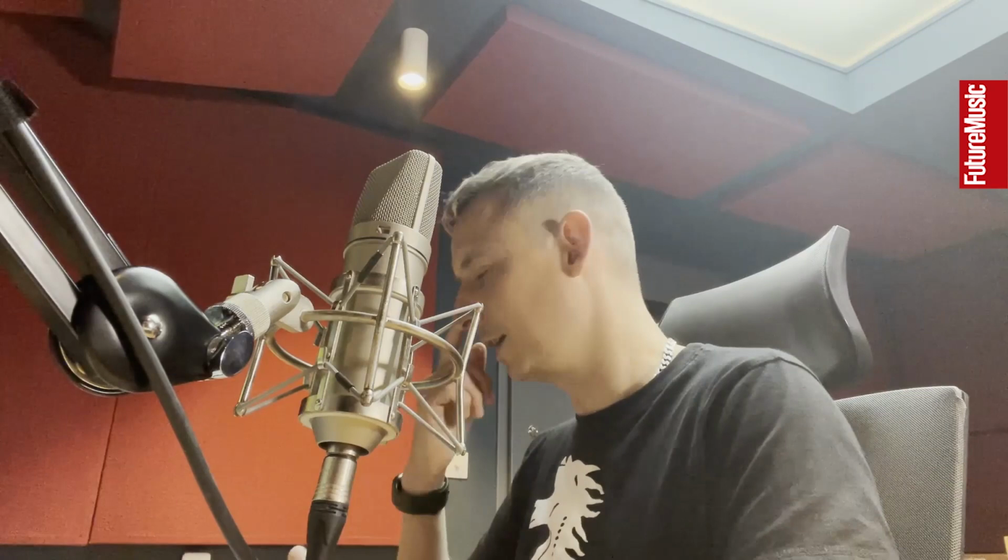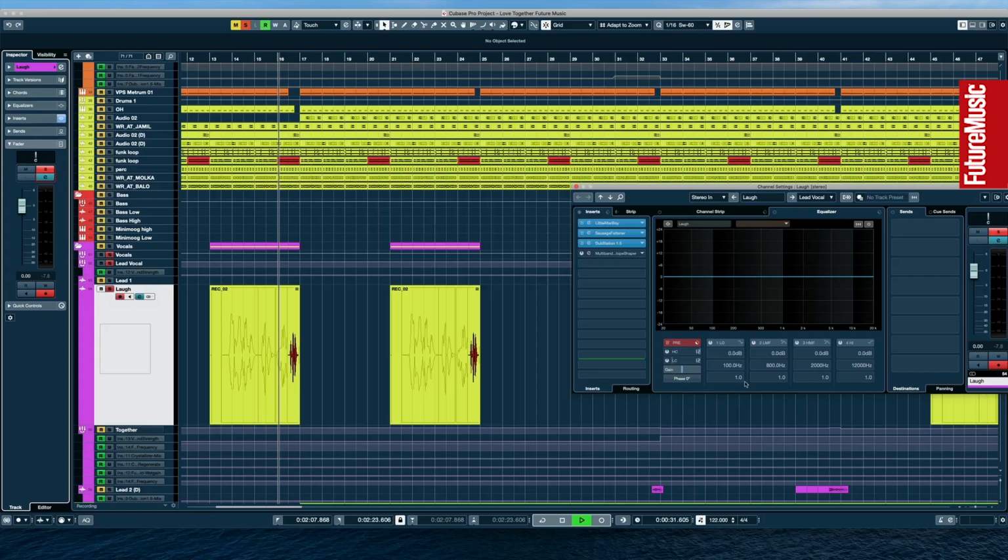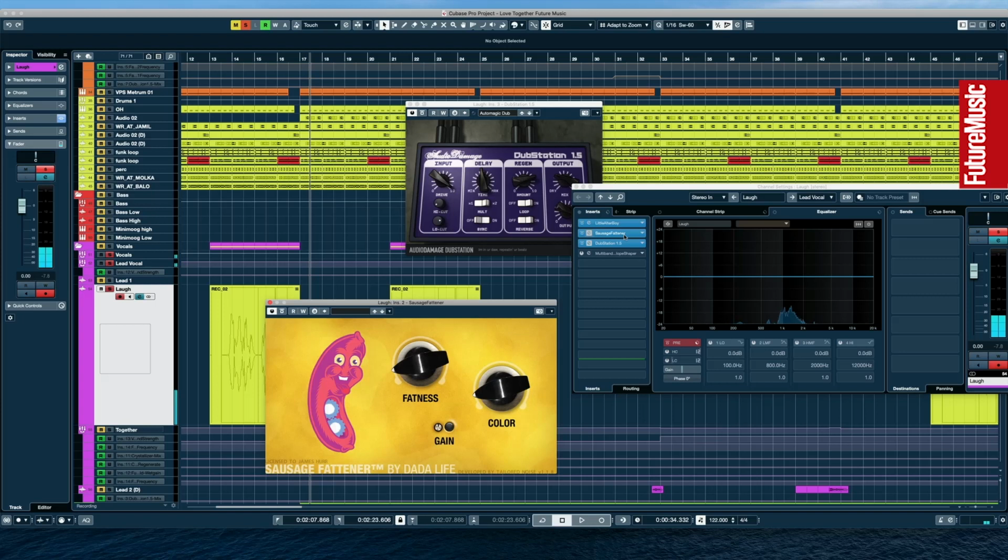If it's a vocal track, rather than just having the vocal in one place only, it's good to intro the vocal a little bit. It could be breath noises, reverse reverbs, a laugh, or a bit of the hook of the chorus, just so you know it's a vocal track. I think that helps introduce that sound rather than bringing it in out of nowhere. So that's Dub Station, Sausage Fattener, and the Little AlterBoy again, all going to the main lead group.